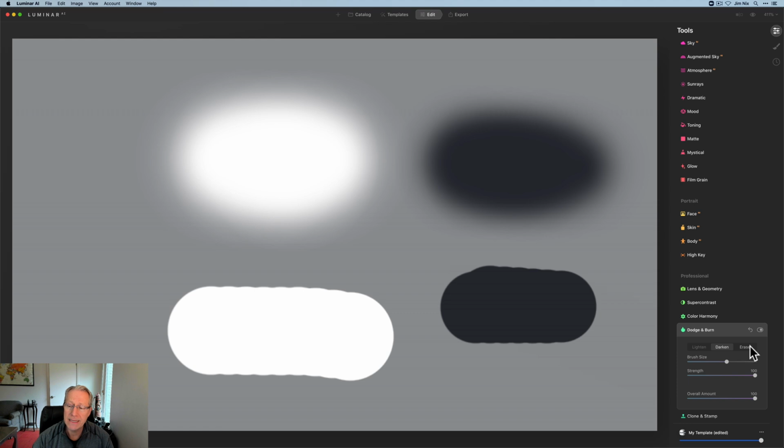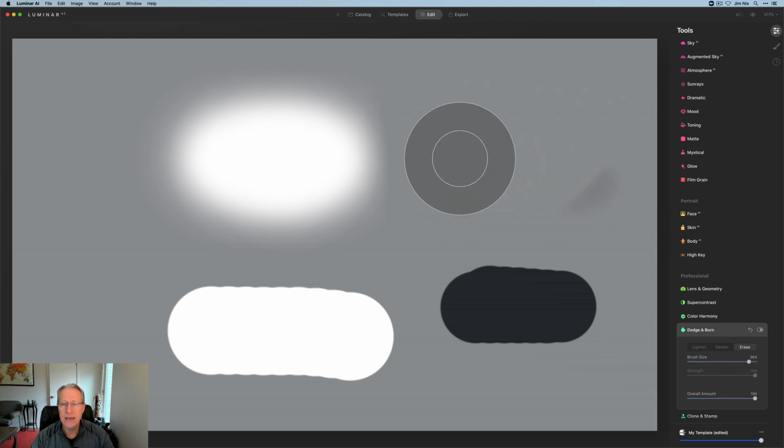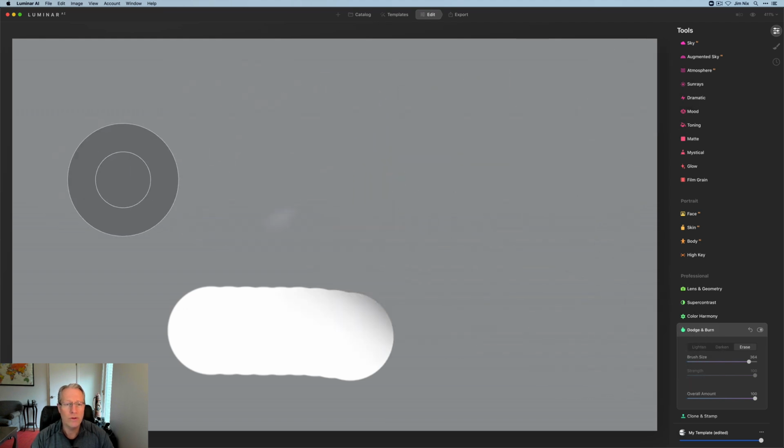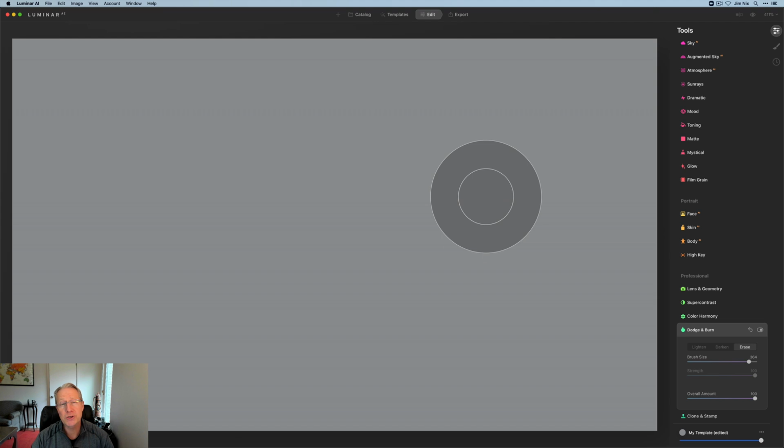Now there's also a button here that's called erase, and I'm gonna go right bracket key. You notice there's no plus or minus because you're not lightening or darkening, you're just erasing. So you can just click on erase, and all you do is you paint over all the stuff you already did and fix your mistakes if you make them. You can just back up a move and basically erase the lightening or darkening that you did.